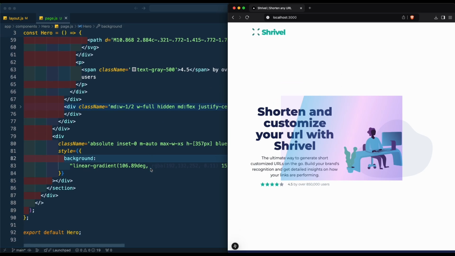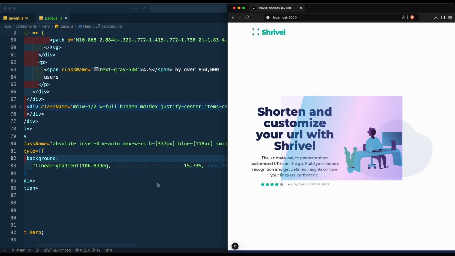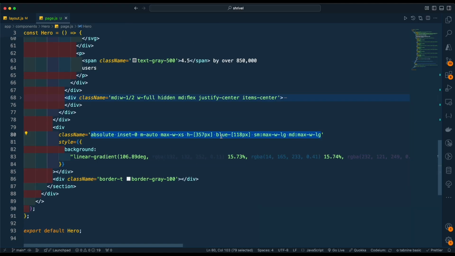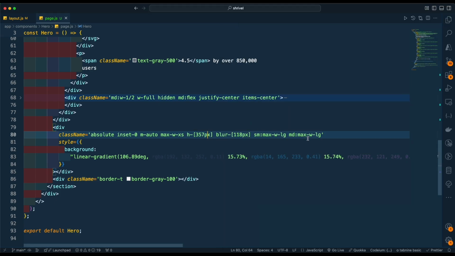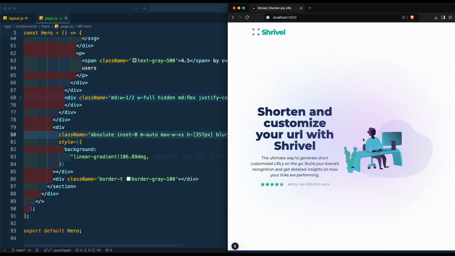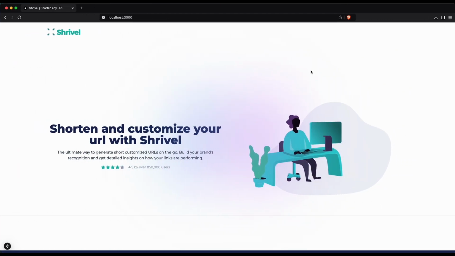So we may have an error somewhere, and we need to fix that. The error is right here. This is blur. And there we go. So the color is in here, but subtle. All right.